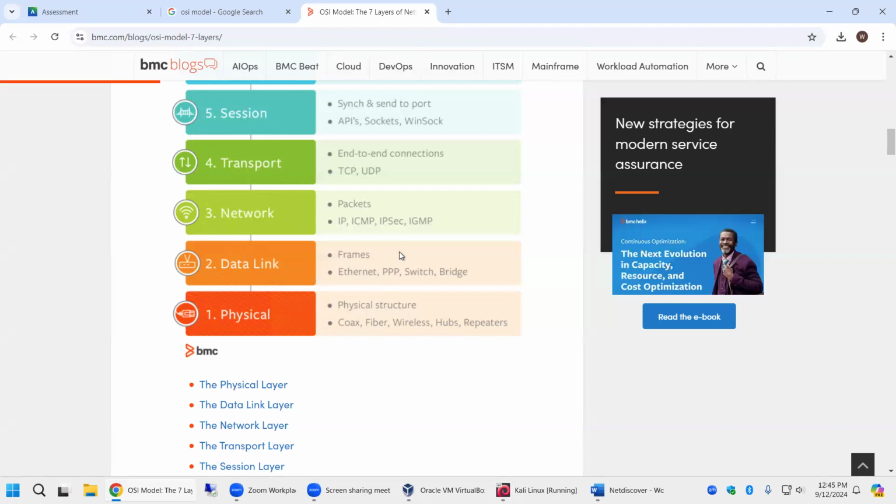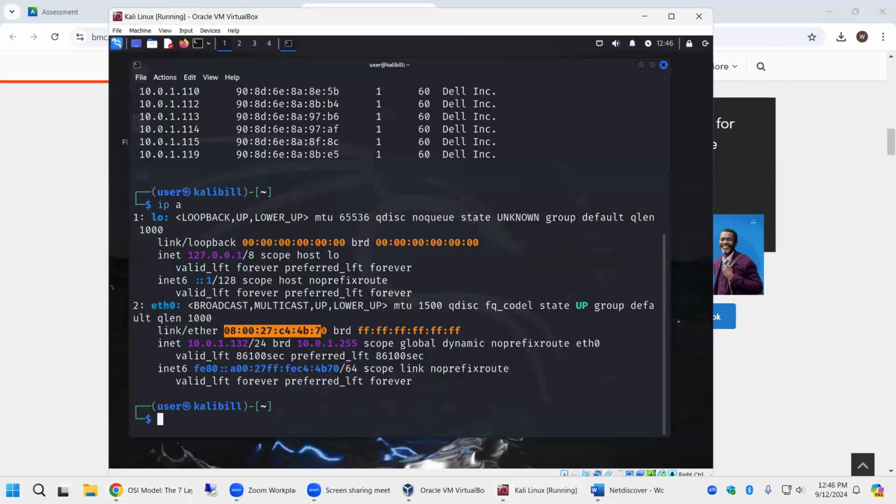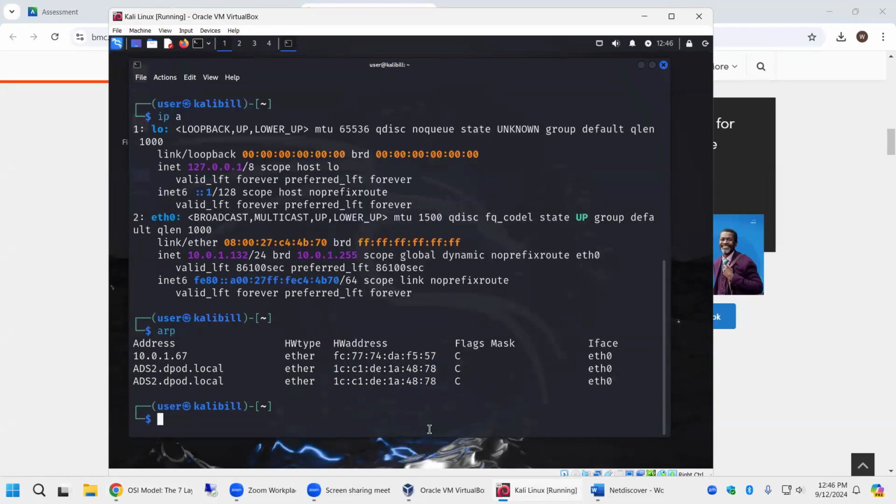So this layer is MAC addresses. Theoretically, MAC addresses never change, although of course we can spoof them, and you can change them in the operating system and all kinds of stuff. But for this representation, our MAC addresses never change. ARP stands for Address Resolution Protocol. If we bring up the ARP command here, which I can't remember the parameter for, oh, there it is. You don't need a parameter.